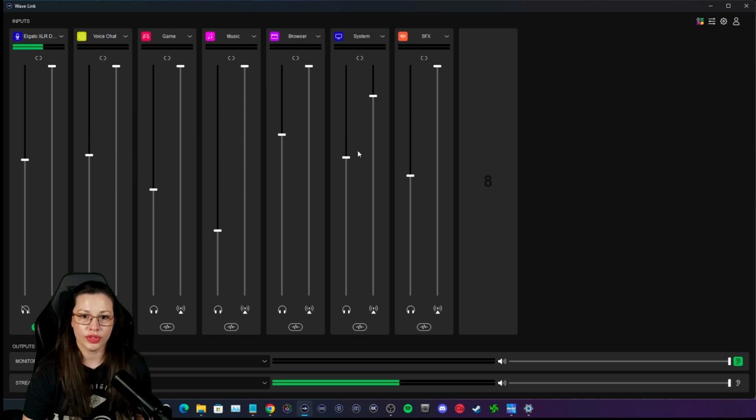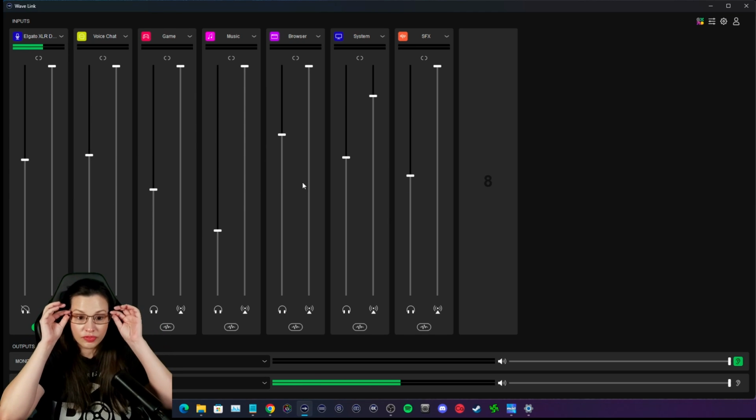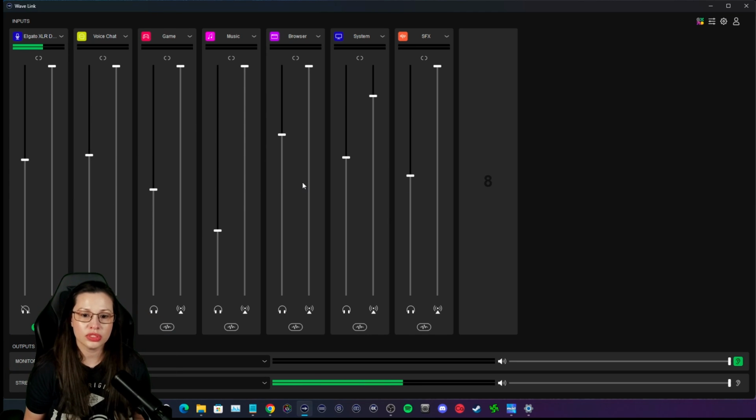I would not want all of that coming through Wave Link Stream. I'm very particular about that because sometimes I don't want people to hear the music that I'm listening to. So in other words, I could basically mute it in Wave Link Stream, but I don't want to do that. I want to be able to route the music if I want to have the music played at a specific interval. So I prefer to have individual audio input channels, which is what this is about, as opposed to one solid thing where everything is going through. And the reason why is because of Twitch VODs.